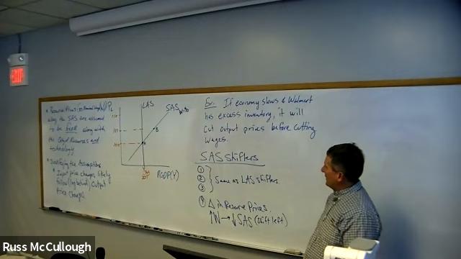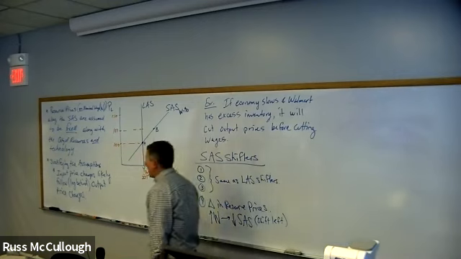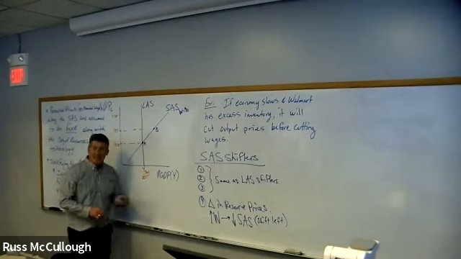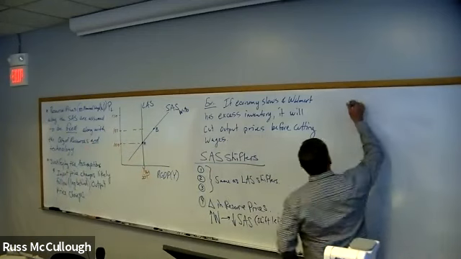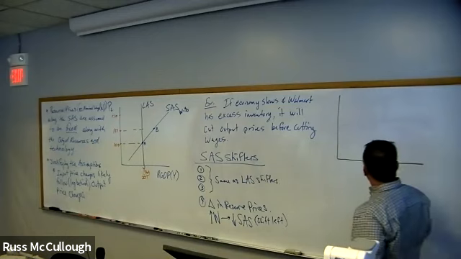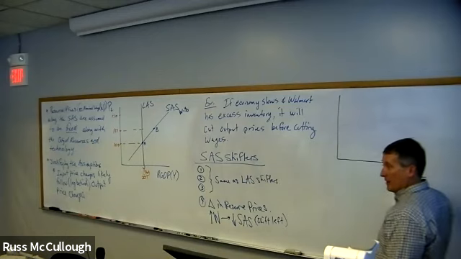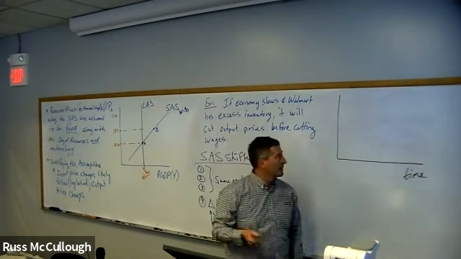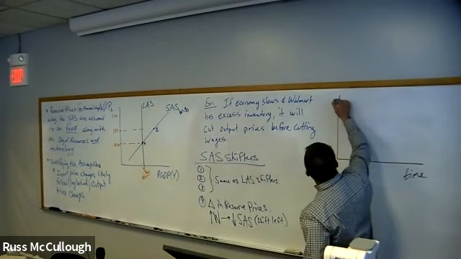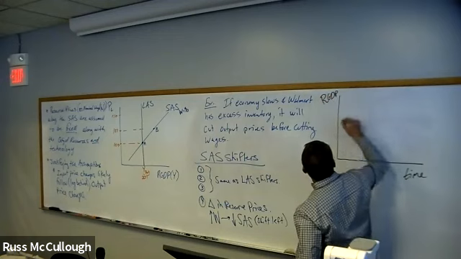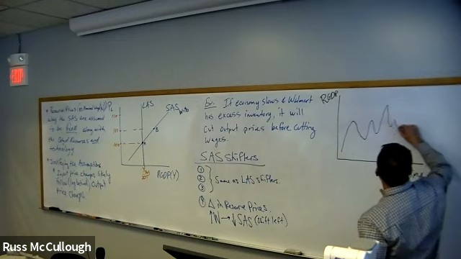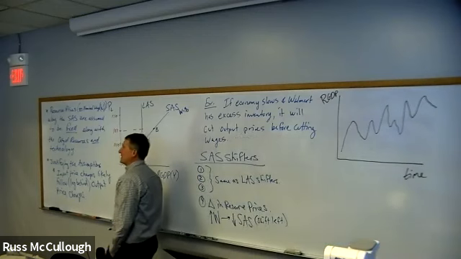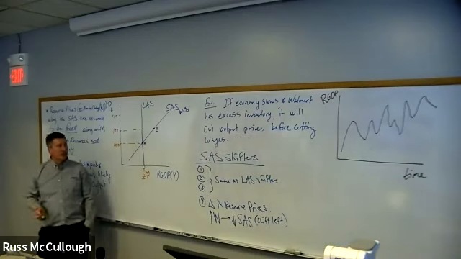Questions on that so far? We'll circle back around to that eventually too. So I think this is a good time to bring up the business cycle again. The business cycle is the ups and downs of the economy. We're measuring time on the horizontal axis, like in years. We've looked at some things in the previous chapters on what that looks like. Real GDP tends to go up, and then it comes down, and then it goes up, and who knows what it's going to look like. I'm just drawing one. Don't make it a perfect cycle up and down. Give it a little bit of bumps and grooves.